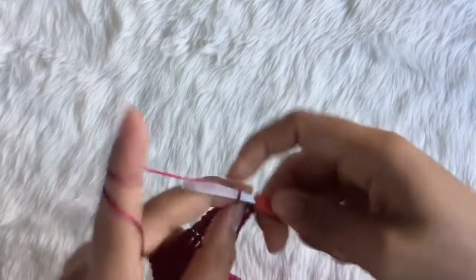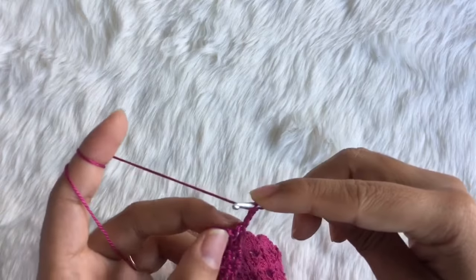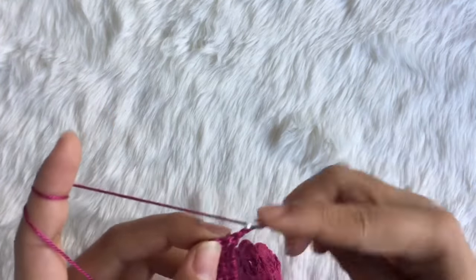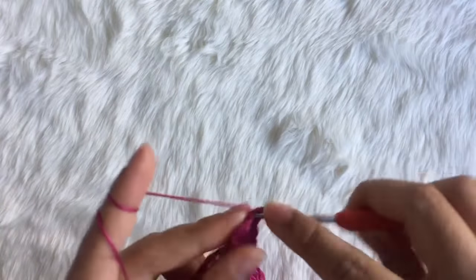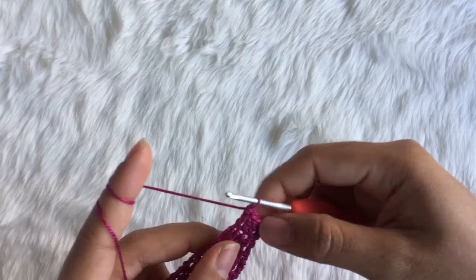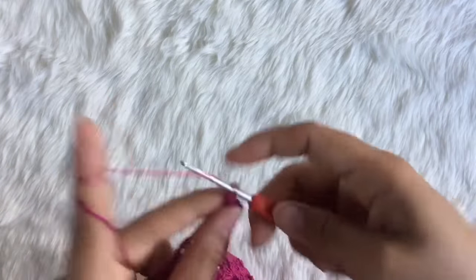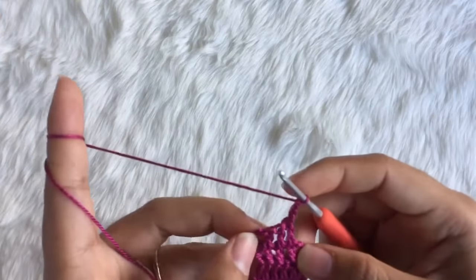And chain 3, turn it over and skip the really first stitch, double crochet into next stitch. And double crochet into each stitch. Okay, now we have 3 double crochet and then include 3 chain, we will have 4 double crochet. And now we chain 3, turn it over.